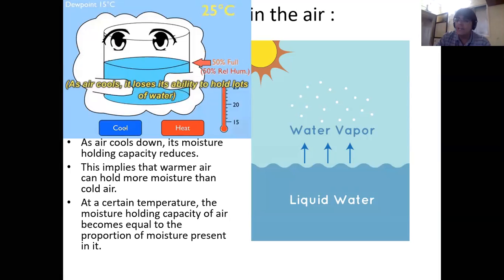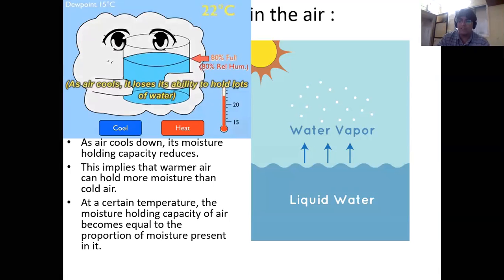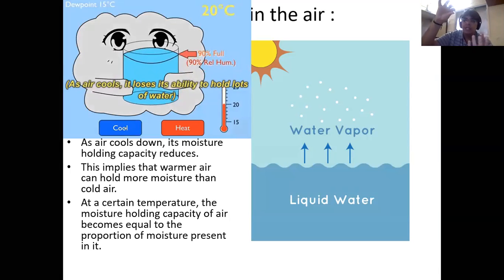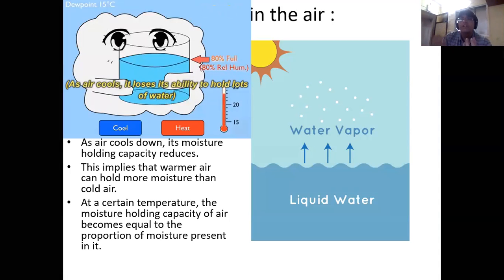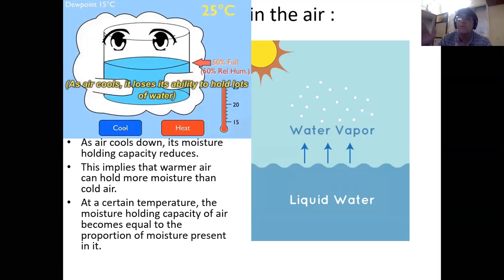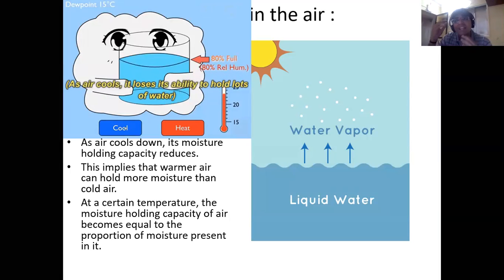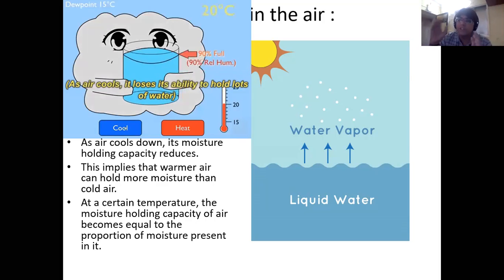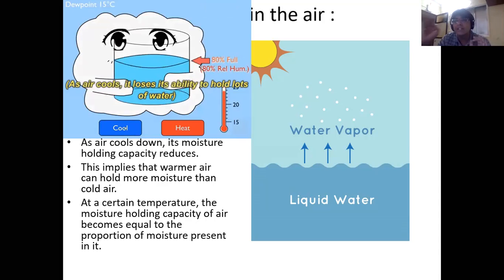See, there is an activity in your textbook which we have not put in the presentation. What is that activity? Take a sponge and pour water on it. It will hold water. You put more water, it will hold that much water. You put more water, there will be a point after which the water will not be held by the sponge. The sponge will start releasing water. So there is a limit to the sponge's capacity to hold water. That is called saturation.